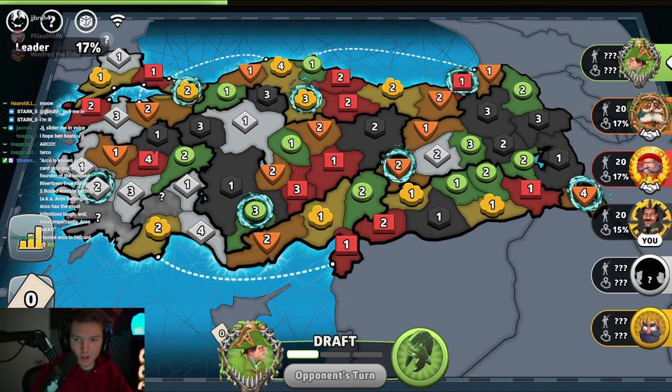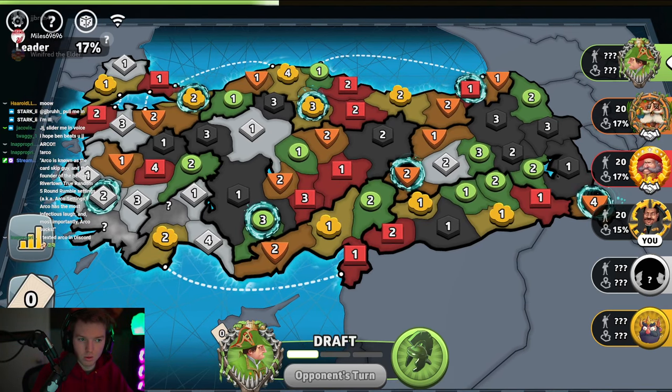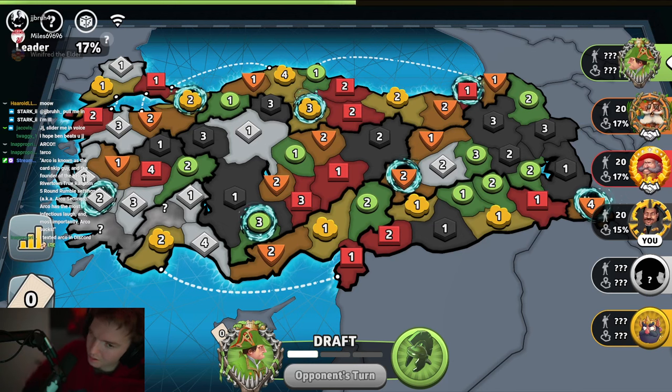First things first, count territories. 1, 2, 3, 4, 5, 6, 7, 8, 9, 10. 17 is 11. We all have 10 and 11. Once Eric attacks, he'll have 12. Everyone else has 10.